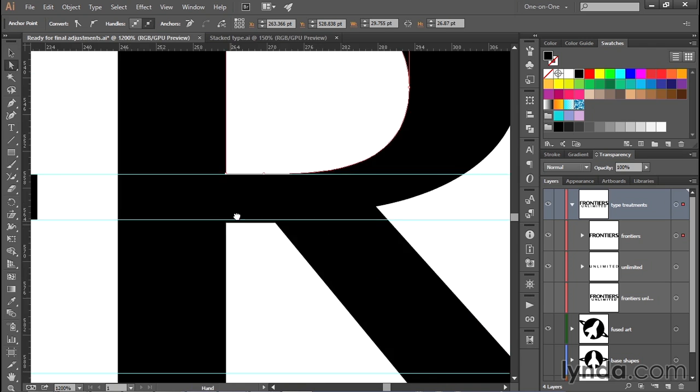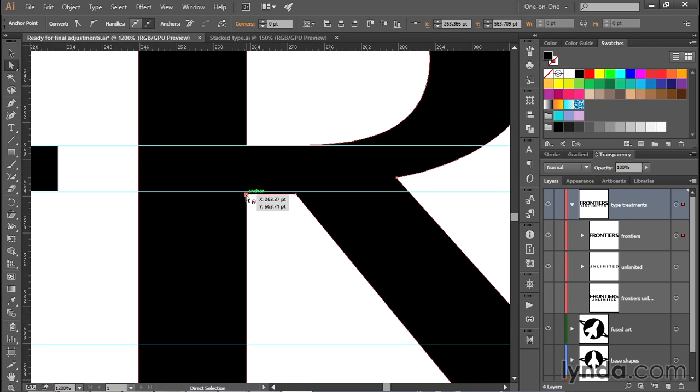All right, I'm going to zoom in even farther still, and I'm going to click on this anchor point, and I'm going to drag it up. Actually, I'll press the Shift key as I do until it snaps into alignment with that horizontal guide. And I'll grab this anchor point and drag it in a little bit, up and in, so that I'm preserving the angle of this segment associated with the leg. And I'll go ahead and take it up until it snaps into alignment with that horizontal guide.